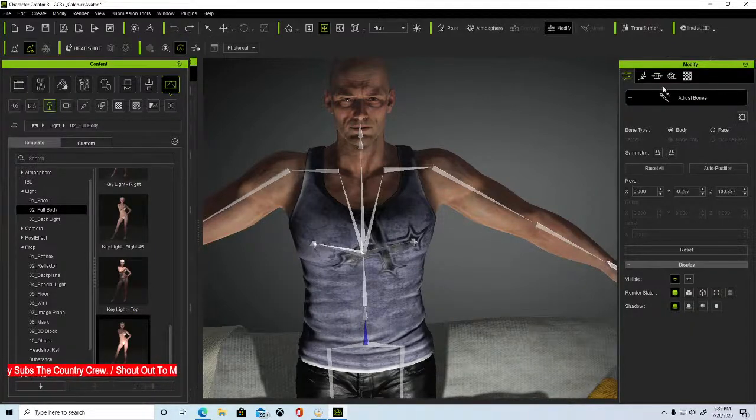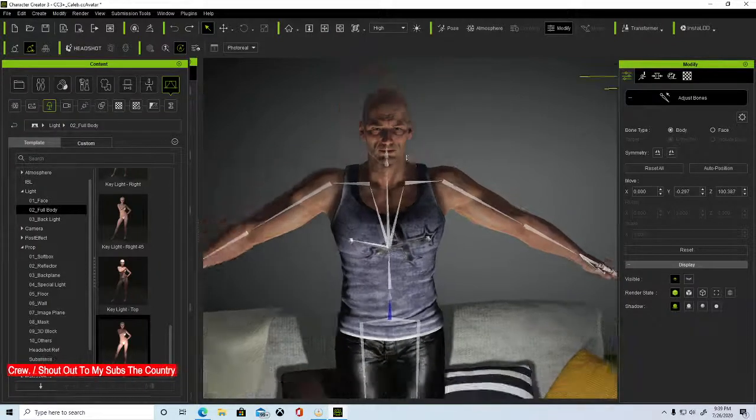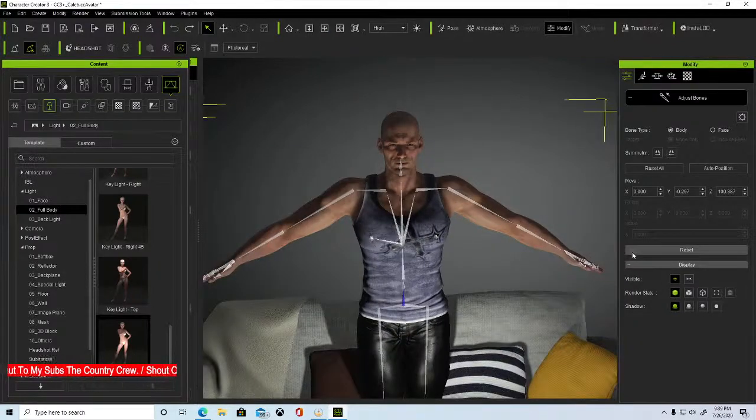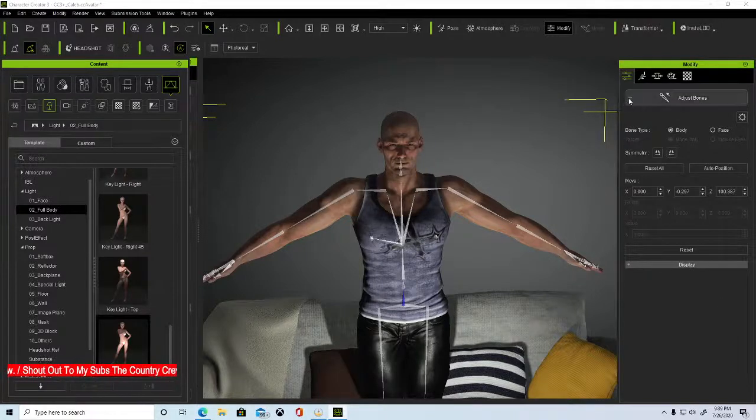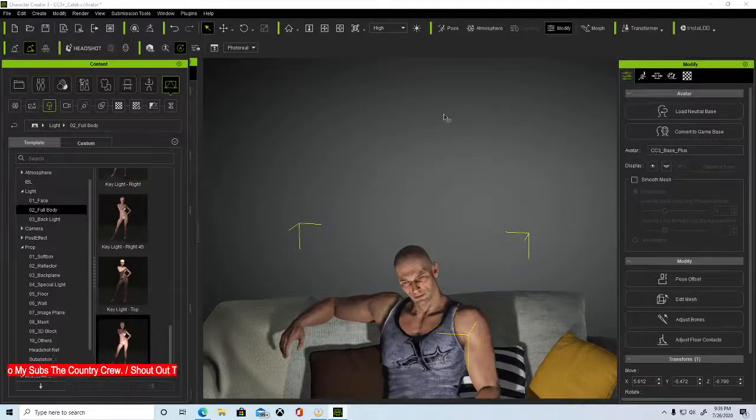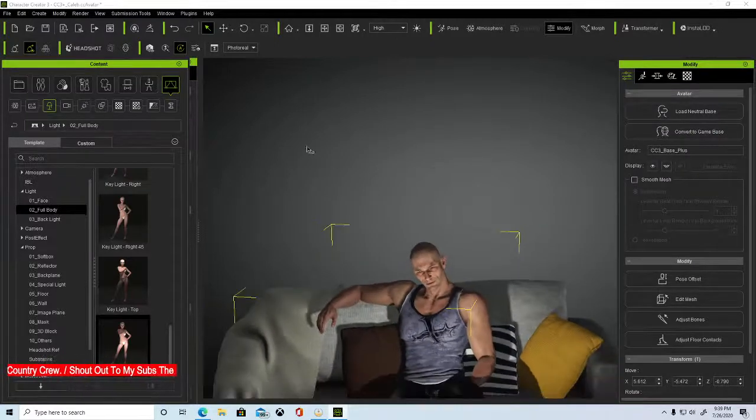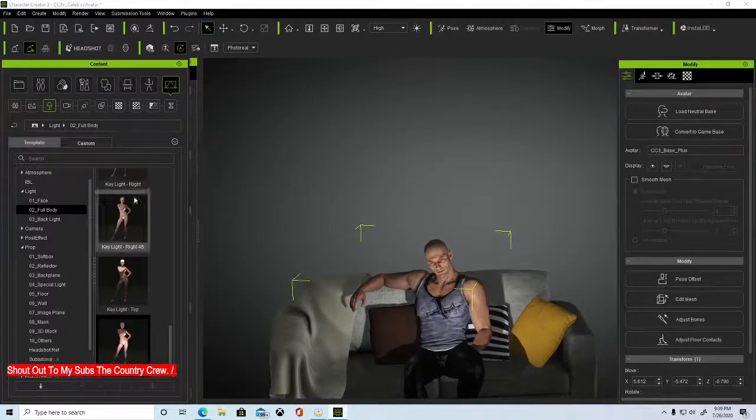Okay, and we're going to close this out, ladies and gentlemen. Can I get my boy back sitting down? We are done. We are done with his bones. Thank you so much. Boy, they want to be tricky.